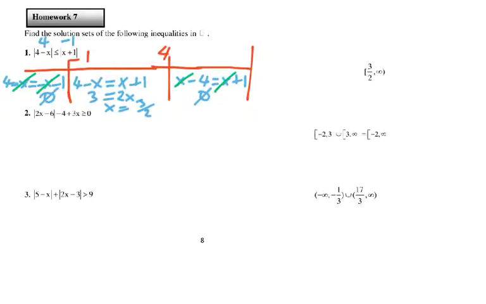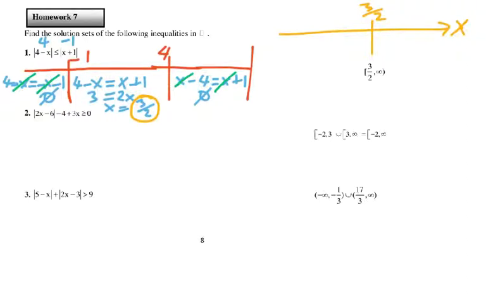Alright, so now we have to draw another table. So let's do this over here. And we've got one important value here, this 3 over 2. So these are the regions that are going to be important, above or below this value of 3 over 2. These are x values, remember. Alright, so now we're going to test a point and see if it's true. So let's say we try something to the left of 3 over 2. Something lower than that would be, I don't know, 1.